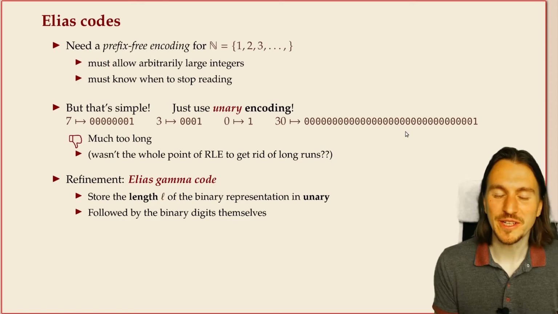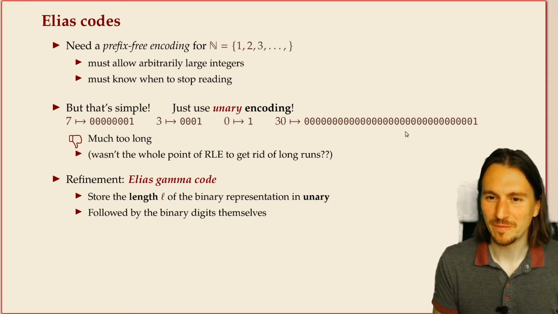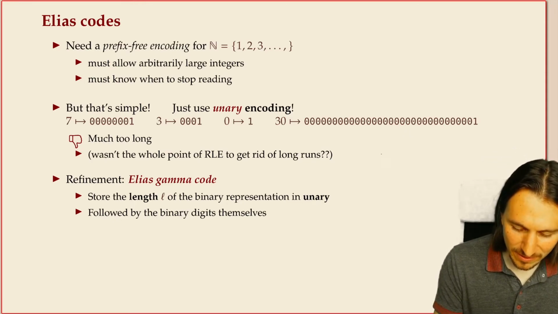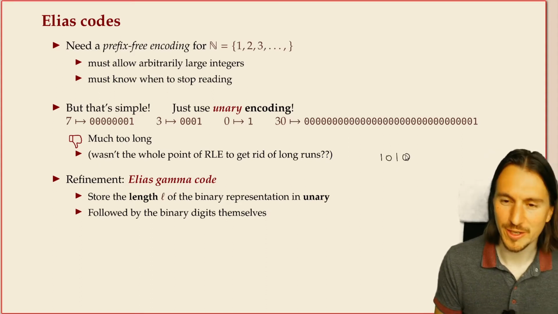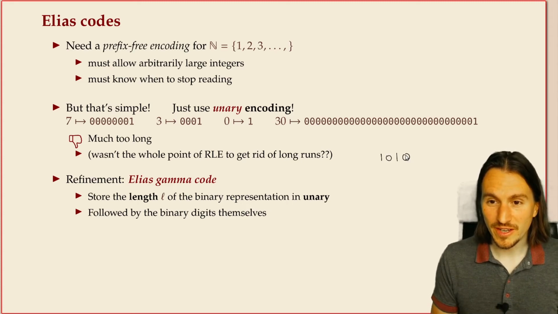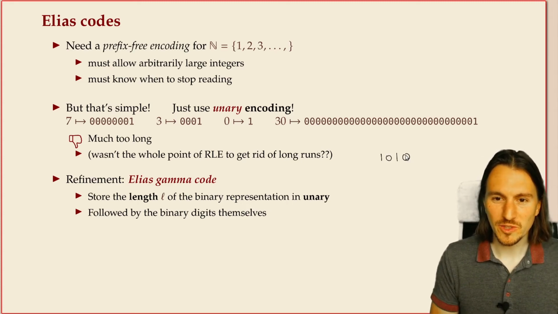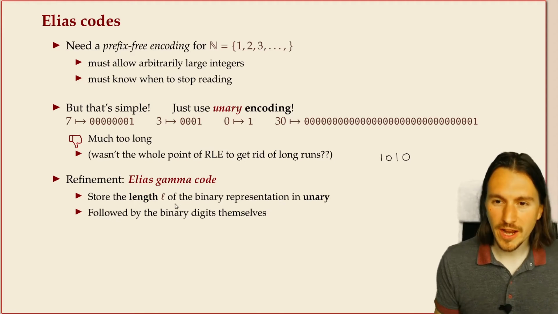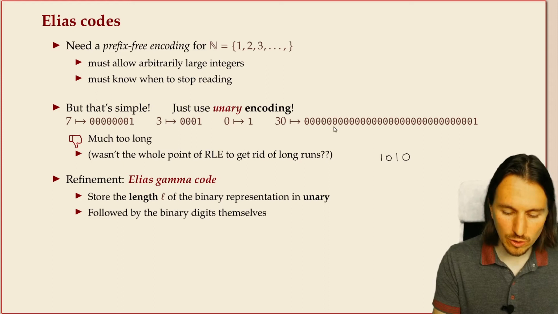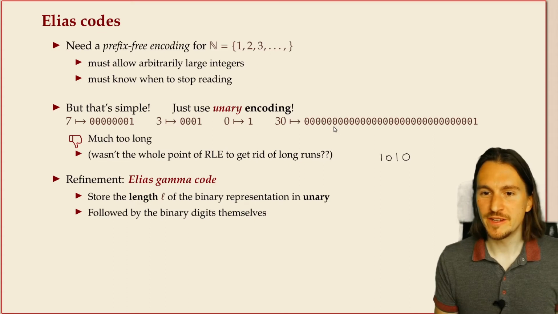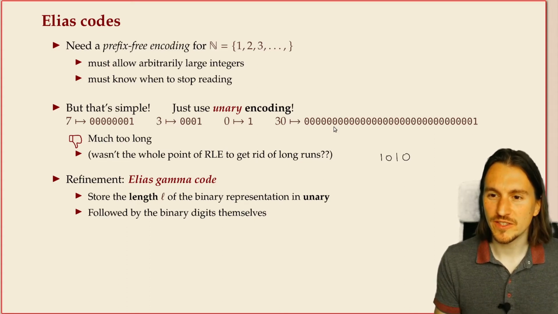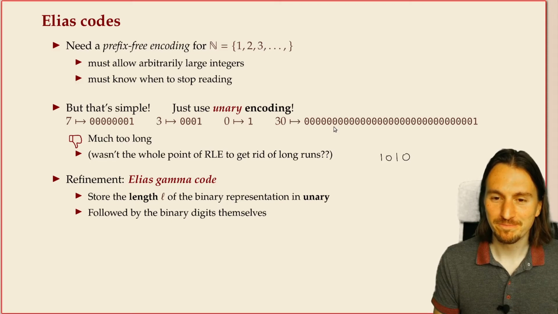The standard binary encoding of numbers is actually fine. It's actually very efficient. The problem is that it's not prefix-free, right? If I write 101, you don't know if that means 5 or it's actually the prefix of an even longer number like 10. But the encoding itself is space efficient. So what we'll do is we'll store the length of the binary representation in this stupid unary encoding, which is space inefficient but prefix-free. And then append the binary encoding. Now that we know how long it is, it's no longer ambiguous. Okay? That's the key idea of Elias gamma code.